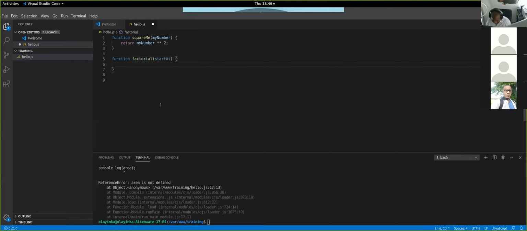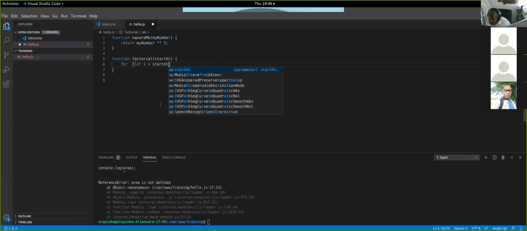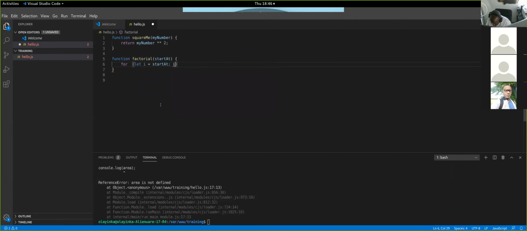All right. So factorial, we're going to have this do a for loop. So for let i equals startAt, i greater than or equal to 1, i plus plus.